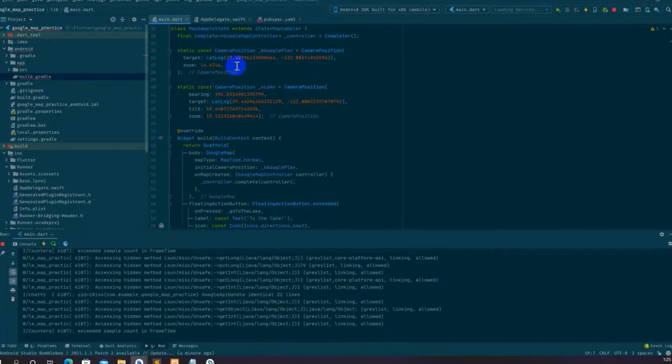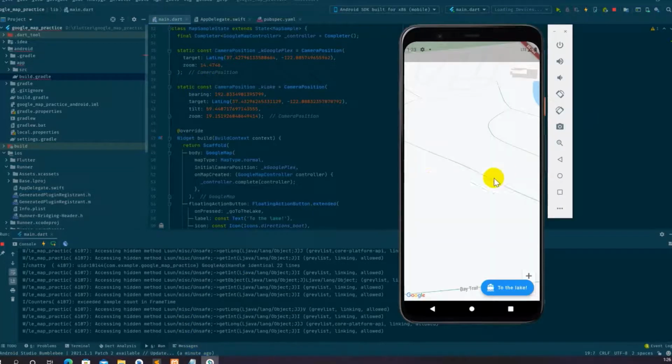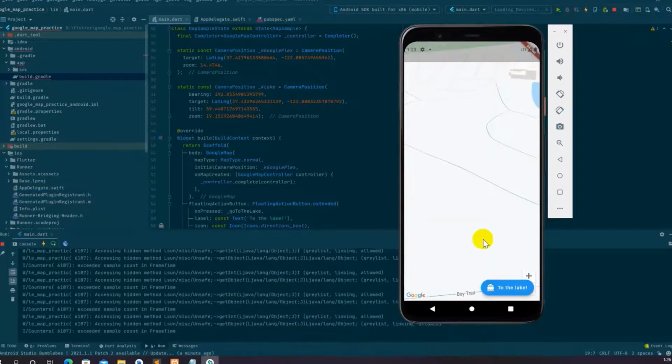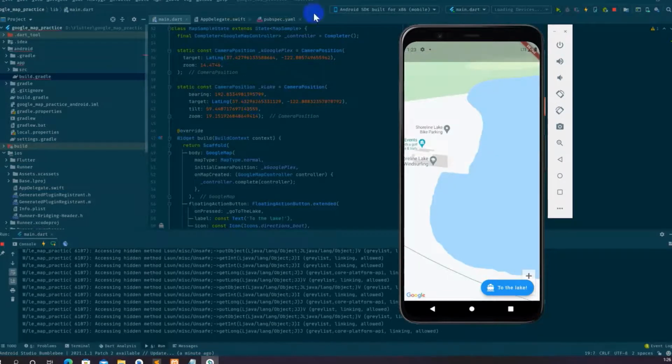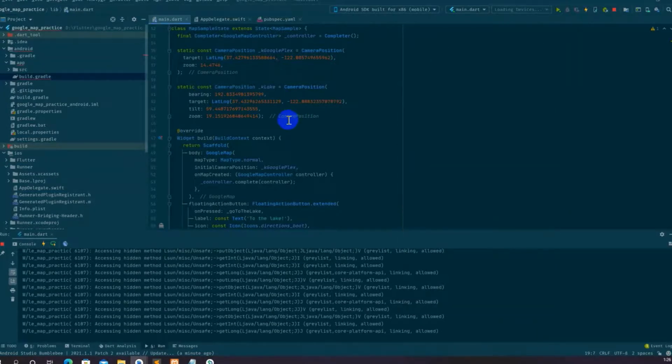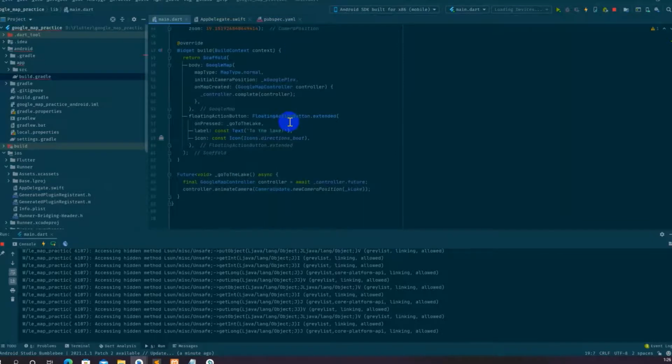We'll do a more real test case when we show how a user can see his current location on this map. And there are lots of things we need to explore. So throughout the course we'll explore more things about Google Map.